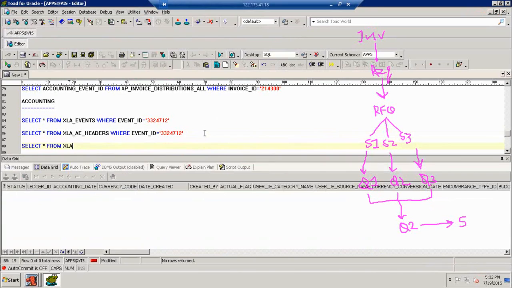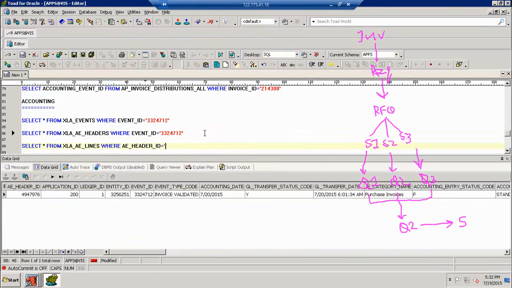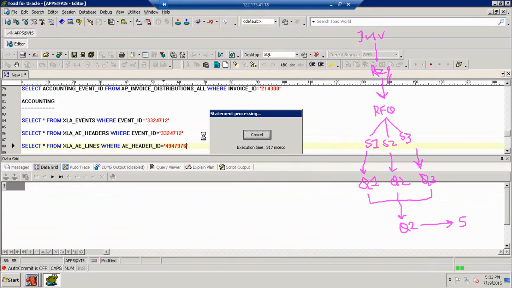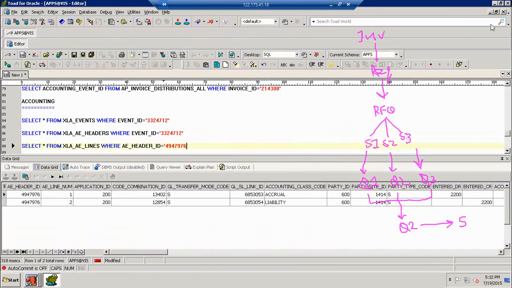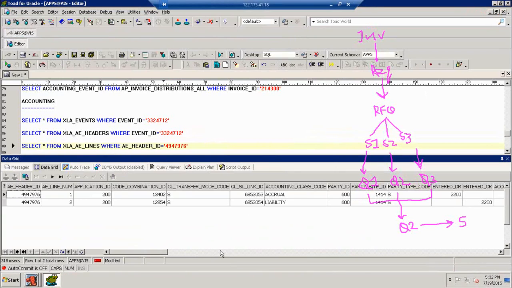Actually, AE lines where AE header ID 4947976. This table clearly shows how much amount we processed. How much? 2200.